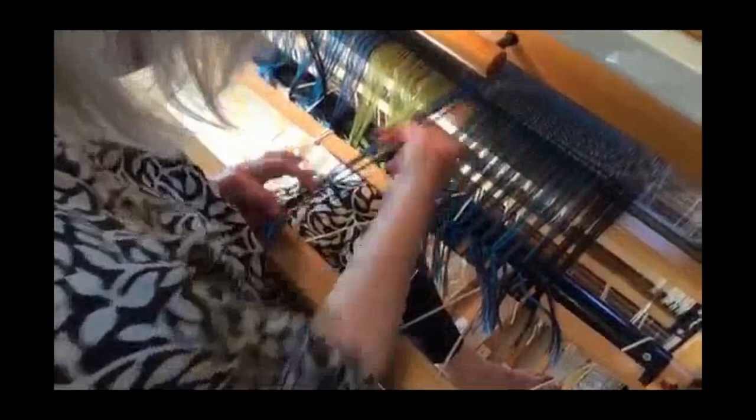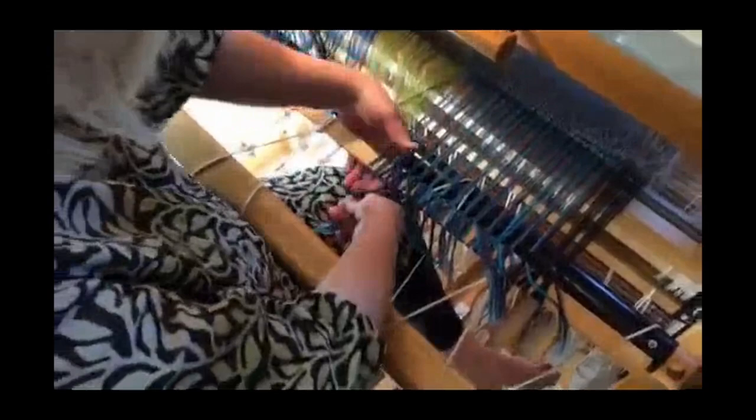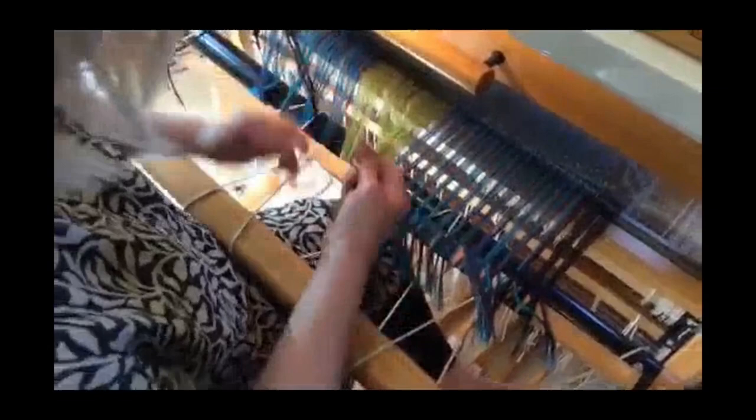So this method, I actually am using an awful lot for my front ties right now. But what the heck? I could have made them shorter. So I'm going to just tighten that guy up a little bit just to bring my rod up.